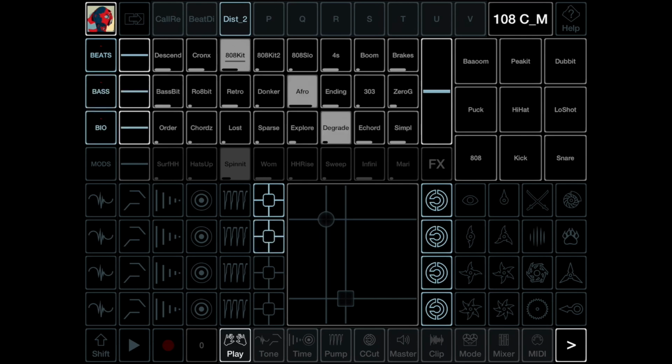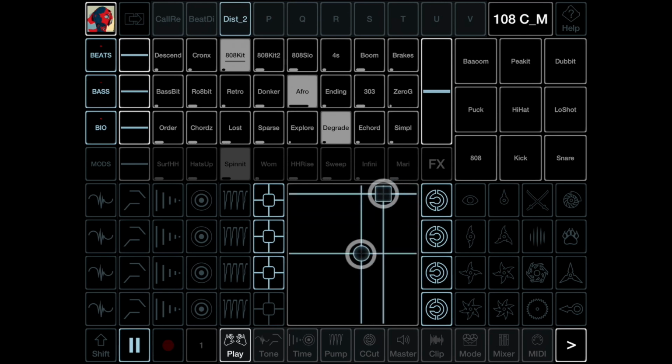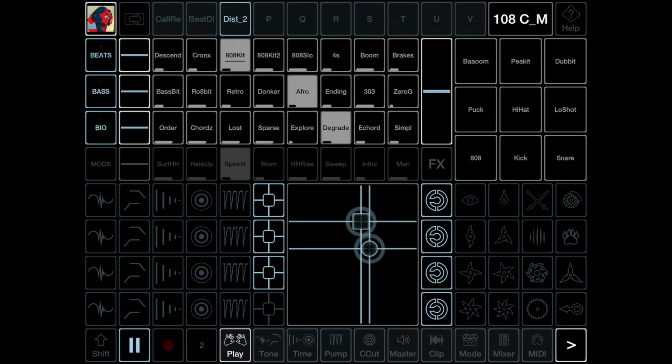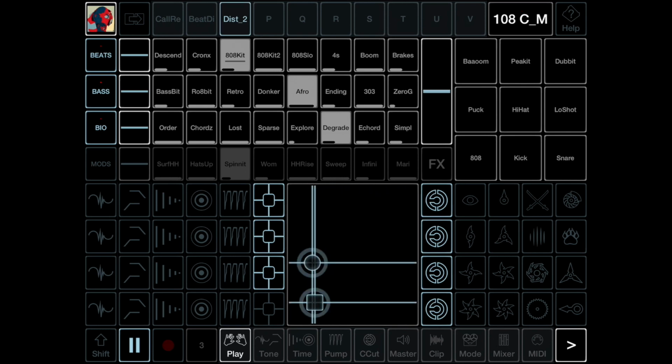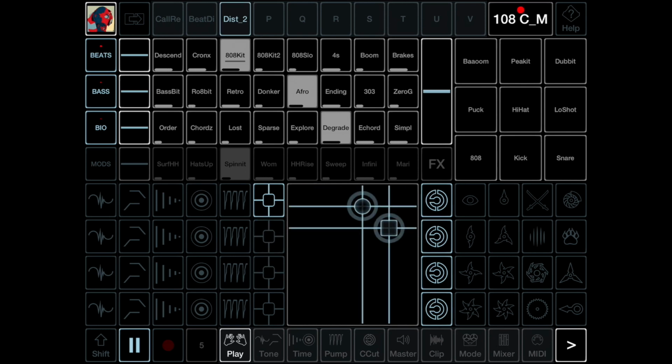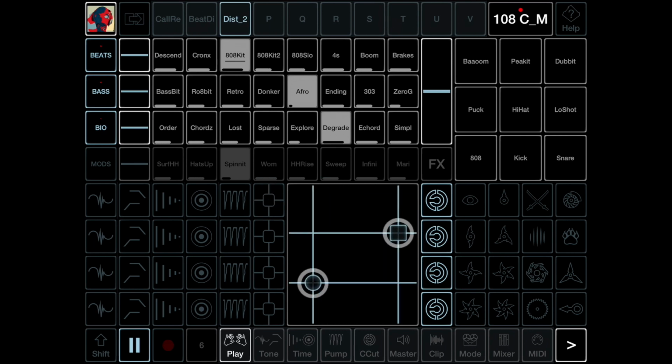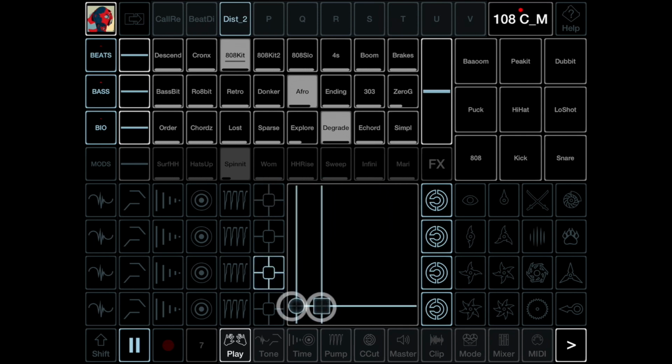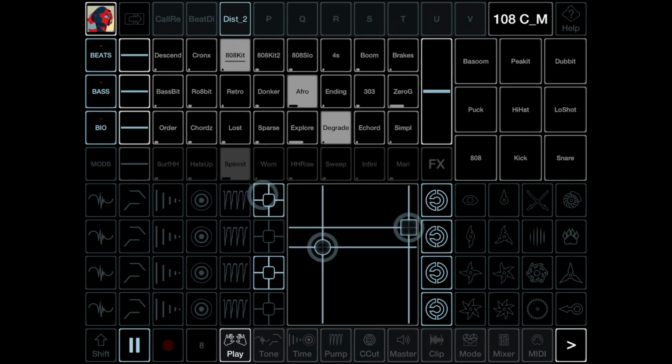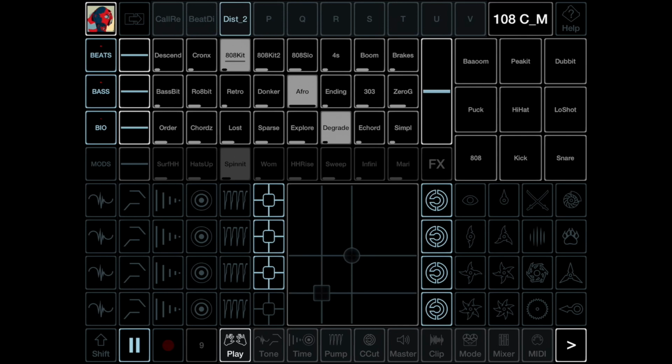So let's put some more channels on, and let's affect all of those channels with the XY panel. I was toggling a couple of them on and off while messing around with the XY, and you get all sorts of nice, lovely, crazy effects.